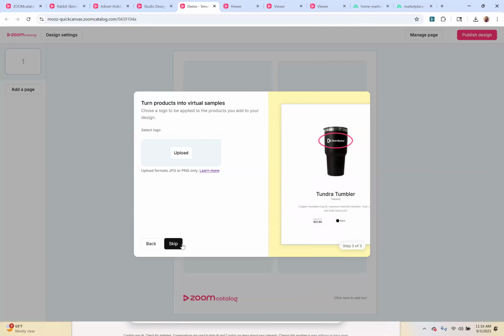I do have a couple of examples here. So this is a catalog example we made just to show you the power of Studio. This is an interactive catalog. It's also a template, which means a distributor could take this catalog, upload their customer's logo, and it'll apply to all the products in the piece. So they'll get 40 plus virtuals in a matter of seconds in a beautiful catalog that they can publish and share. So you can build out your catalogs, your flyers, your presentations, and much more, and then make them available for your sales team and distributors.